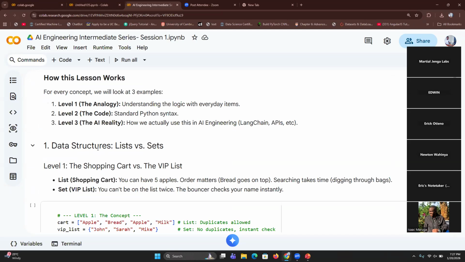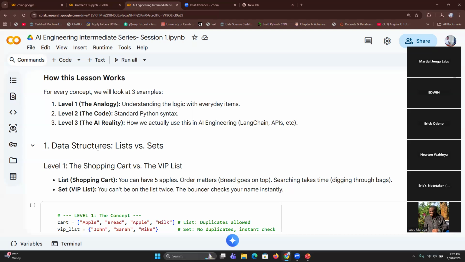And then someone else can research for us types of data structures in Python. We have several types of data structures, but for this lesson, because it's very short, we are just going to compare between list and set.